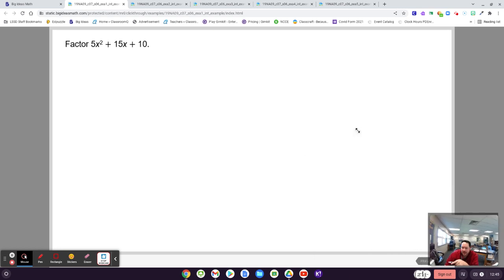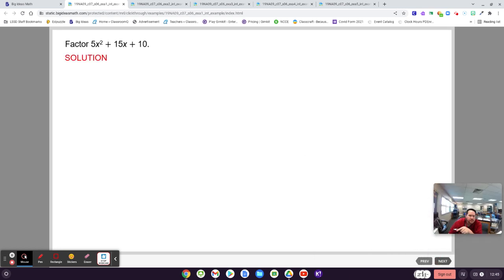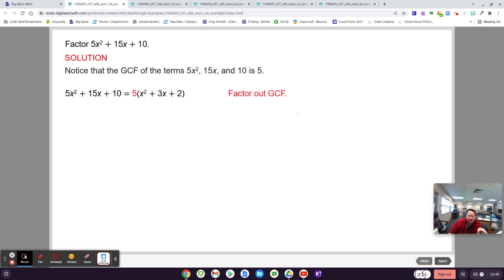Make myself smaller. Okay, here we go. So yeah, don't forget to do the GCF first. So pull out any common factors first, and then factor the rest of it. Oh, and they just jump straight to that, from that to that, because you're an expert at it now after you did 7.5. All right, so there we go. So don't forget when you're factoring, pull out GCFs first. Don't forget the GCF in your final factored form. That's some good alliteration right there. Let's jump into another one.